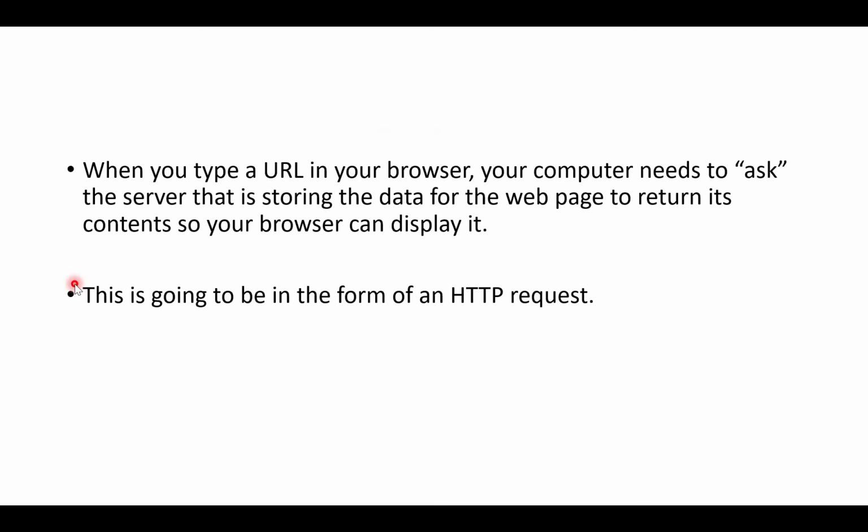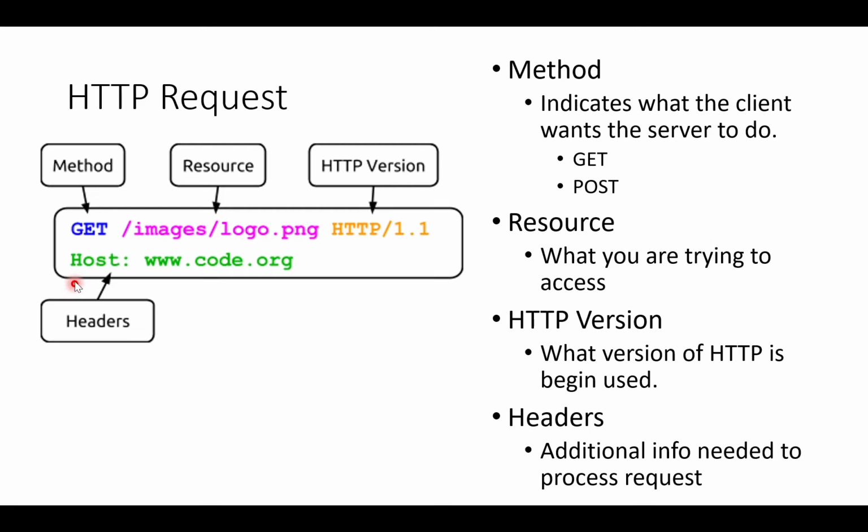Here's what's inside of an HTTP request. You have the method that you want. There's two kinds of methods: a GET request and a POST request. GET is what it does. It gets. So it's getting me a picture. It's getting me a video. POST is when you're sending something to the server. So maybe you're pushing submit on a form. Maybe you're pushing the login button. That is when you are sending something. The resource that you're trying to access would be the next thing. Then what version of HTTP they are using, and any other additional info that is required to send that information. So that is what a general HTTP request looks like.